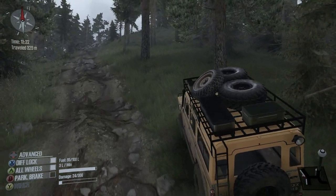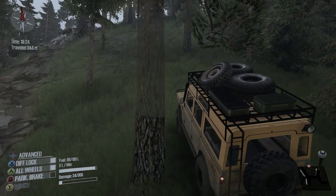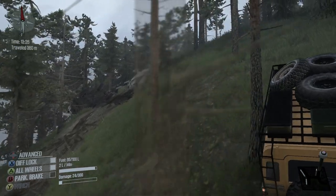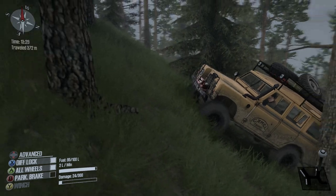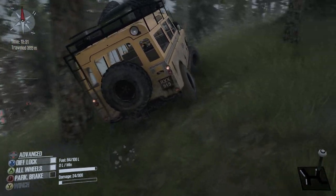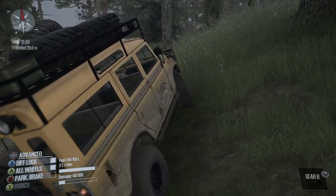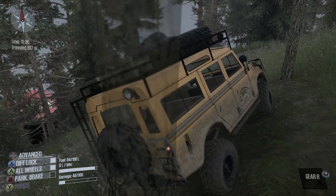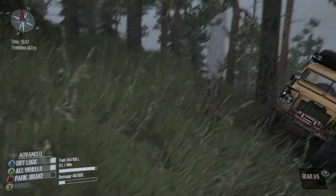All right, let's go, let's go, let's go. Come on. The way to get up there may be to get above the other Land Rover and then winch it, winch to its side or something. Because I bet you we can climb this. Oh, we got it! Woo, we did it! All right, so with only a minor crash, we're above the other Land Rover now. And we can back up a bit. Oh, for God's sake, man, will you get in the right position?